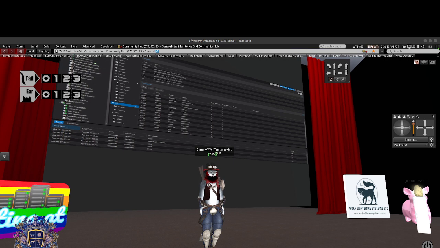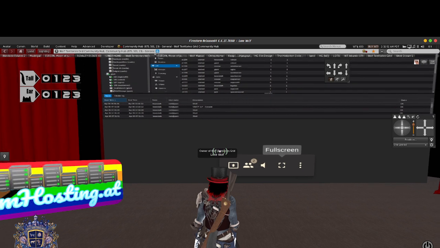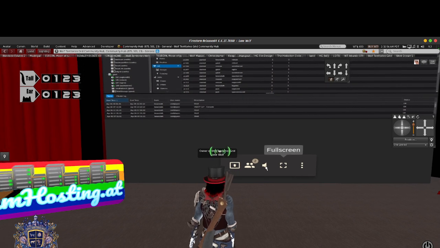So what I'm going to do first of all, you need to tell your users to just move their mouse over the bottom of this. This has some user options. Okay, and you'll see at the bottom there's a little speaker. Let's turn that on. And so that will start the sound streaming very soon. There you go. Okay, and now the sound is streaming. That will disappear in a second.